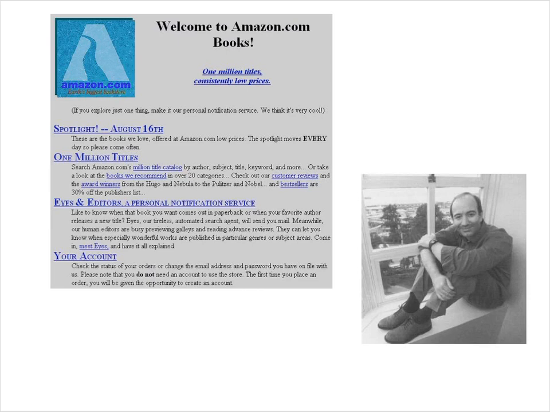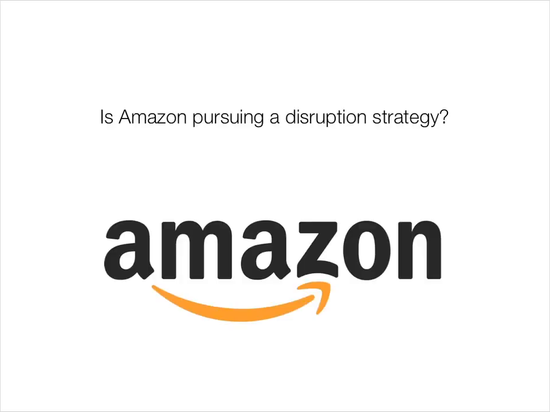Amazon is, of course, our quintessential disruption strategy, and pursued it right from the get-go with very clear execution-oriented goals, including the lack of barriers to entry. The reason Amazon does well is not because other people can't sell stuff online. It's because Amazon does that particularly well. So is Amazon pursuing a disruption strategy? Yes, it certainly was in the beginning. It has elements, as it's grown, it's now 20 years old, that start to diversify out of that strategy. That indicates the difference between the initial strategy that you choose and how you might evolve once you become an actual successful firm. Amazon's no longer a startup, so things change for it. So don't just look at disruption as the only thing that you do forevermore.